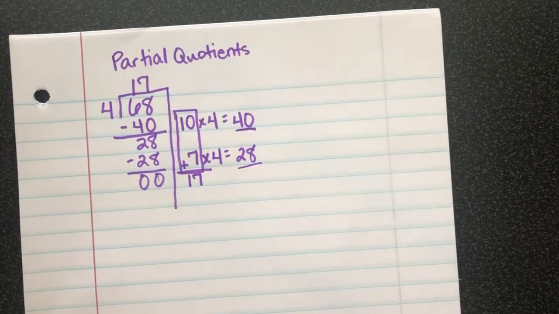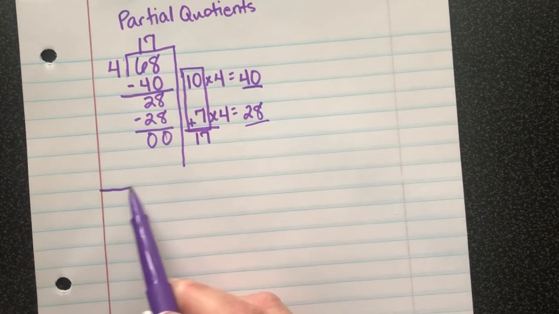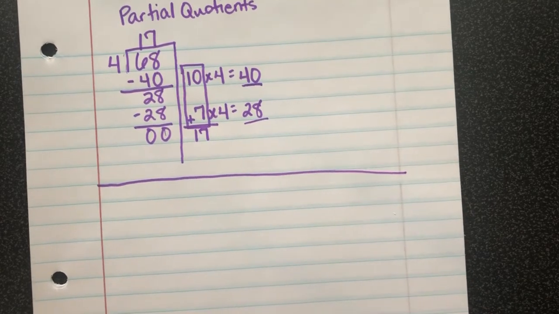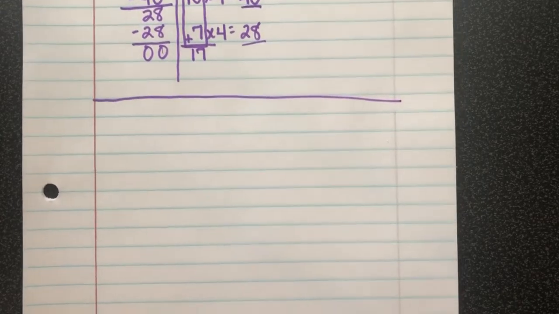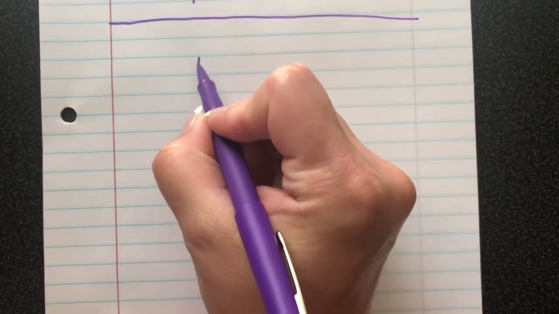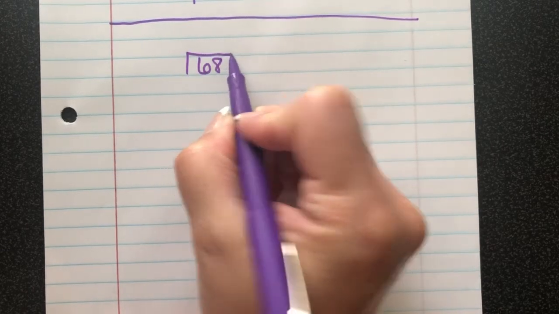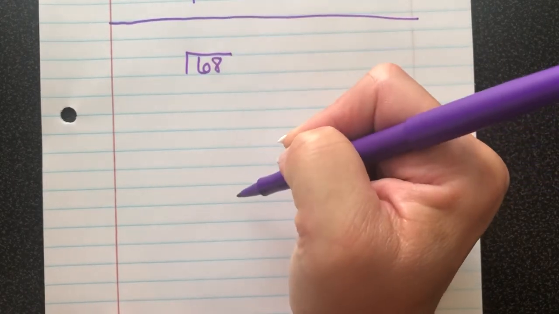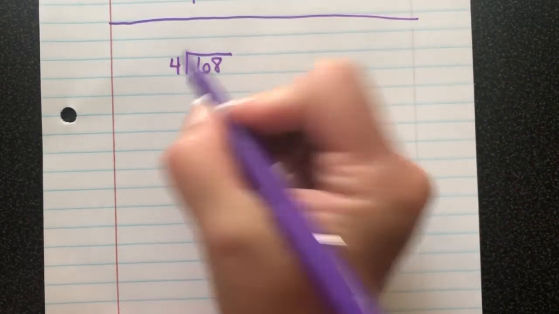Okay, so I'm going to use this same problem so that you can see the difference between the two methods and how you'll still get the same answer. I'm going to slide it up so that it's out of our way for right now, and then I'll pull it back down whenever we're finished. We're going to set the problem up the same way, so my 68 is going to go inside the house. This time I'm not going to bring this side down. We're not going to make the little hangman structure. I'm just going to leave it like this.